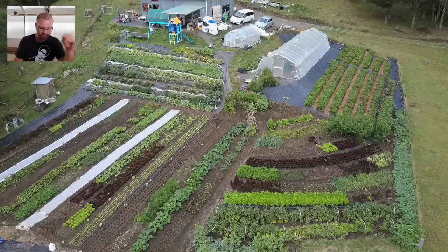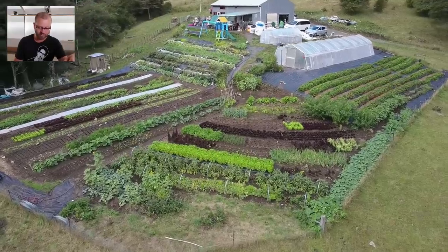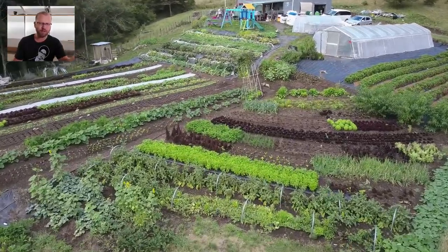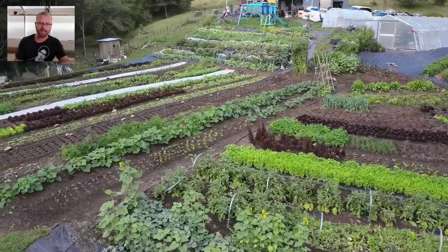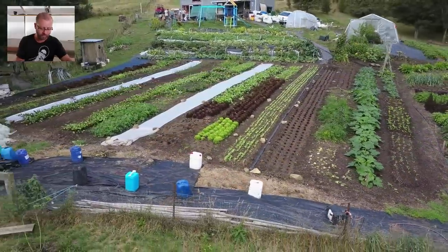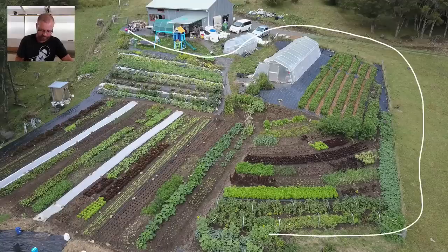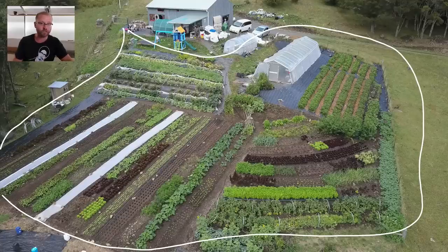This here is Pacaraca. I've been to this farm. It's a quarter acre market garden. And a lot of people in my YouTube comments really like to debate that they think this is more than a quarter acre. You guys, it's not. I've actually done a video on it. When we say this is a quarter acre, we're referring to this area here. This production area here is a quarter acre. It's indisputable, you guys. It's a quarter acre, trust me.